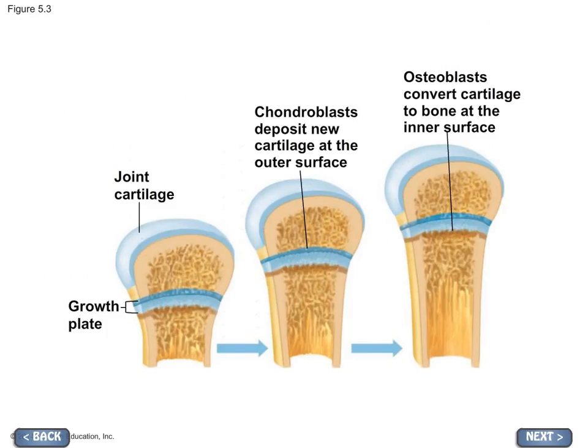Figure 5.3 shows how long bones increase in length. As you see here, the growth plate of cartilage is actually what grows throughout adolescence. As the cartilage keeps forming, it is progressively changed into bone by osteoblasts behind the plate. As sex and growth hormones continue to peak, eventually the osteoblasts will catch up to the chondroblasts, and at that point the bone stops growing in length because there will no longer be any more cells to maintain the extension of the growth plate. This event is frequently referred to as the closure of the growth plate.